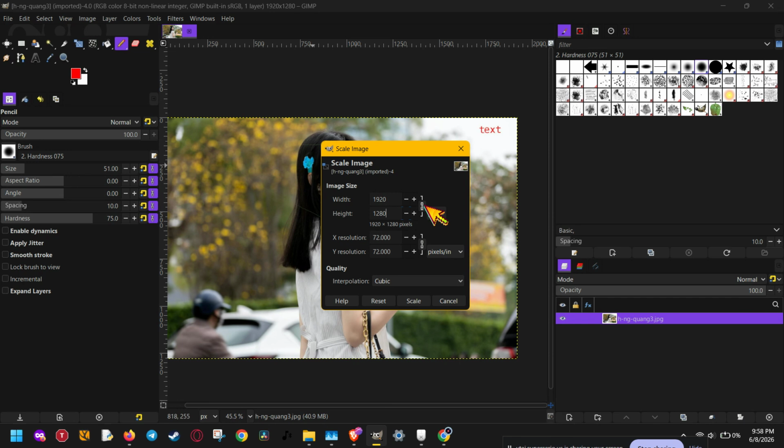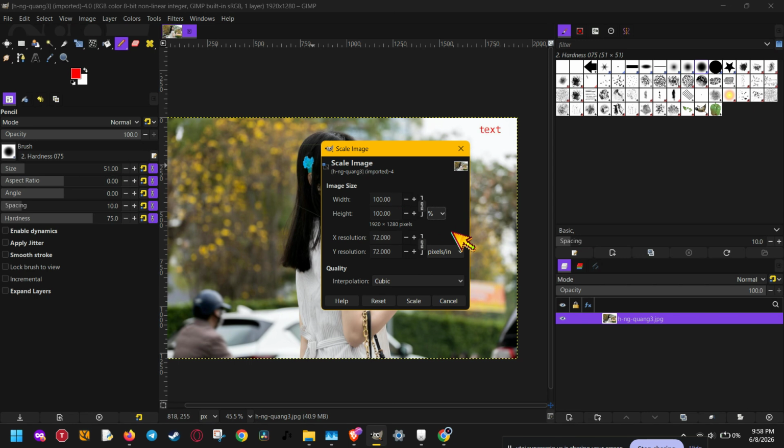Next, enter your new size. You can resize in pixels, inches, or even a percentage depending on what you need. For most online work, pixels are the easiest and most common choice. If you're making a YouTube thumbnail or website graphic, you'll usually want to work in pixel dimensions so you can be exact. After you enter the new width and height, stop before clicking Scale, because the next setting is the one that makes the biggest difference in quality.